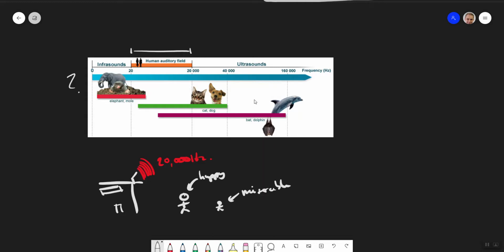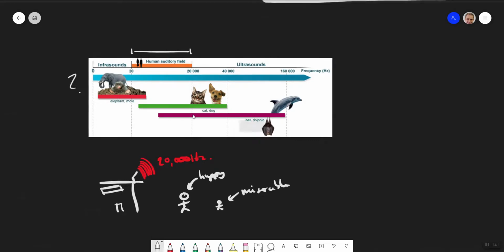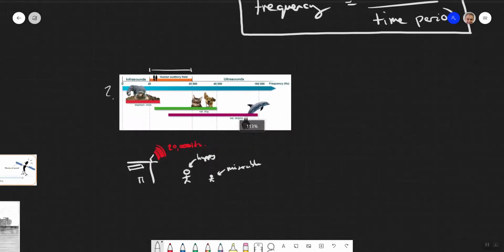And bats and dolphins, because they communicate in ultrasounds, can make sense of things at much, much higher frequencies. So this is the world as we listen to it. Cats and dogs, obviously, a bit higher. This is essentially how dog whistles work, because you can blow a whistle that the dog can hear, but humans can't. So, these high frequencies exist, and we can generate them and measure them on an oscilloscope. We just can't hear them anymore.